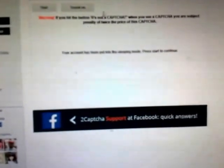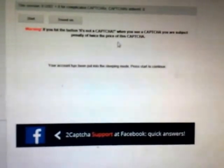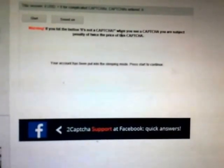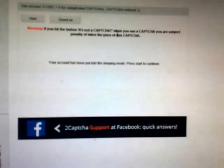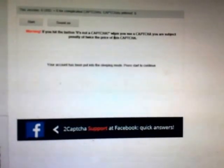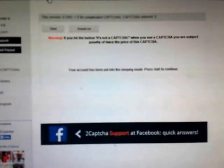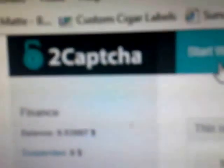After you sign up, you're going to get to this particular screen that is going to tell you how you're going to get paid. Right now I'm getting paid 50 cents per capture that I correct in this particular board that I have. So I'll press Start Work at the top, as you see, and then hit Start Now.